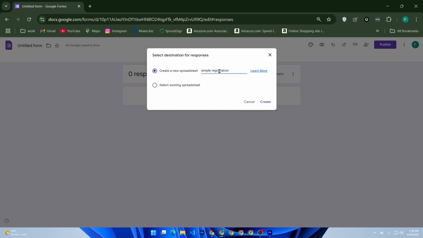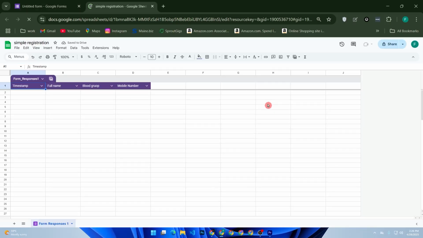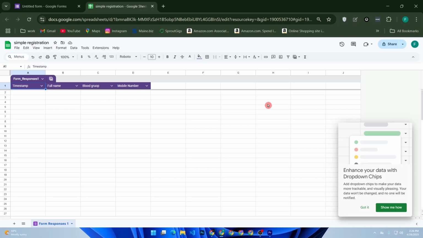This sheet will be linked to your form, so every new response will show up in real time. Then click create. If you already have a sheet, just select existing spreadsheet when prompted, but for now let's go with the new one.